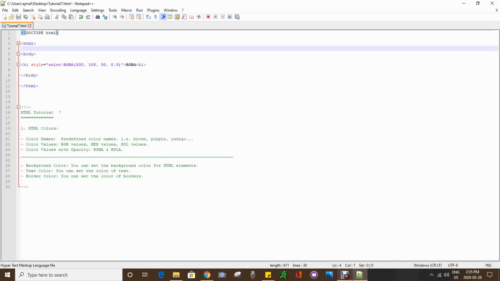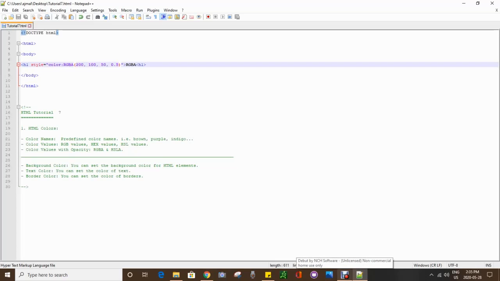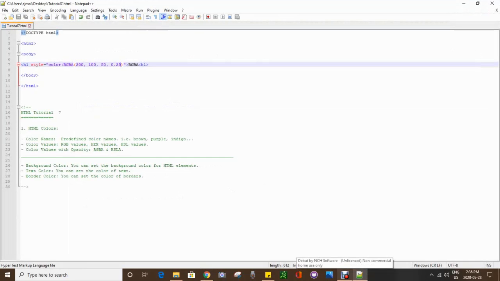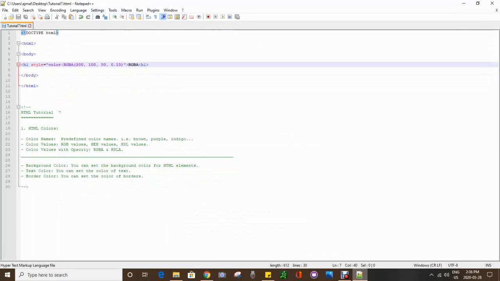Let's work more on that and see the actual difference. So what if we put 25% as opposed to 50%, and let's see the difference. So pay attention here. You see it gets lighter, and if you put 15% it should get even lighter. So that's the beauty of opacity. Yeah, you get the point. So that's that. And same thing for HSLA.